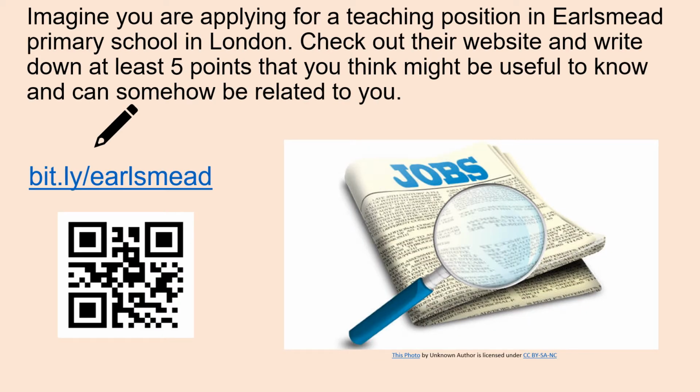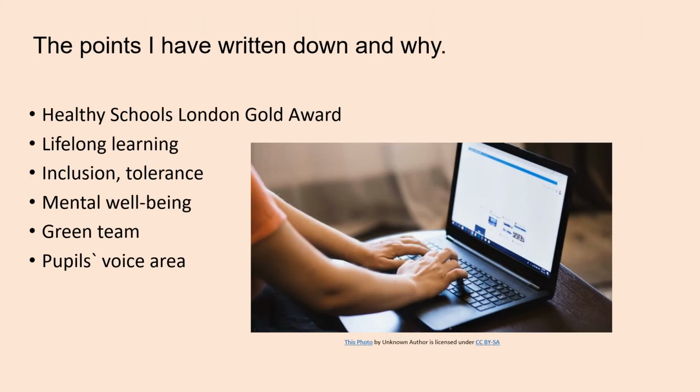Let's now imagine that you were applying for a teaching position in Earlsmead Primary School in London. You should check out their website and write down at least 5 points that you think are important and that you think might be useful to know and can somehow be related to you. I have given you some examples on the following slide, but check them out after you have written down your 5 points. And here are some points that I have written down after checking out their website, and I'll tell you why.